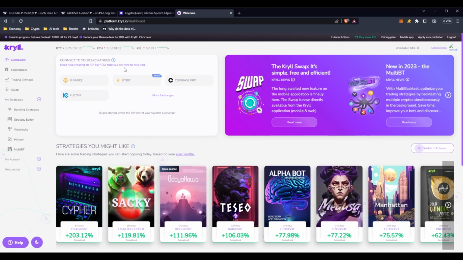But first things first, let's talk about which exchanges you can connect, in case you have a strategy or want to use other people's strategy. It supports Binance, Bybit, Coinbase, KuCoin, Kraken, and many others, so it covers the majority of the major exchanges. Second, it works not only on the spot market, but on the futures market as well.